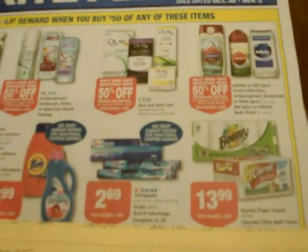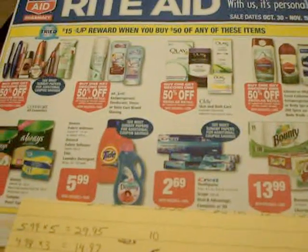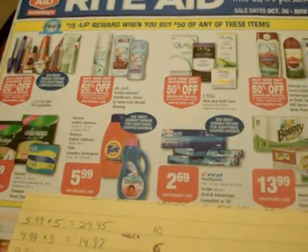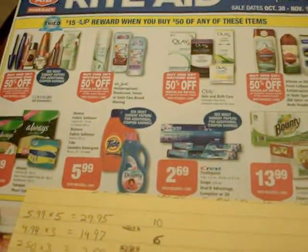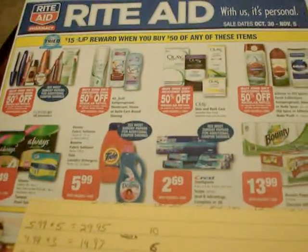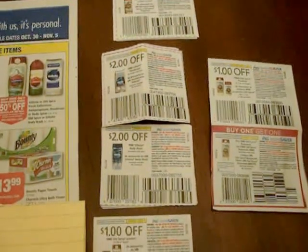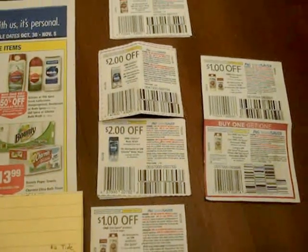Now I know it's a lot out-of-pocket — we're talking about $30 out-of-pocket for this deal. But if you want Tide, and for me that is the real draw in this, if I want five bottles of Tide, then this deal is probably worth doing. I'm still thinking about it. Let me know if you decide to do it or if you have any questions. Here are the current coupons you can run for this deal.